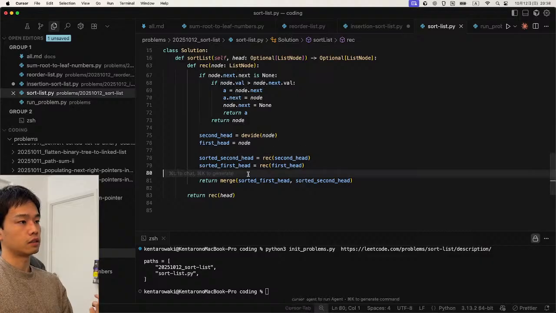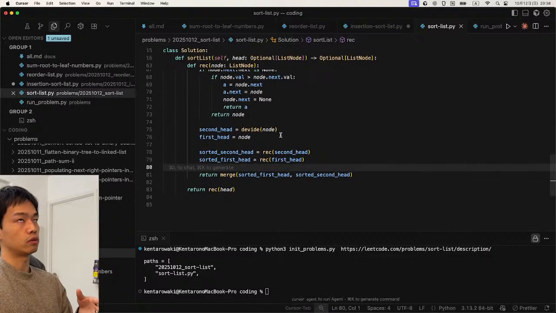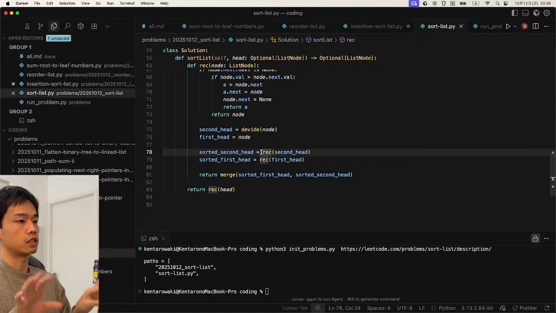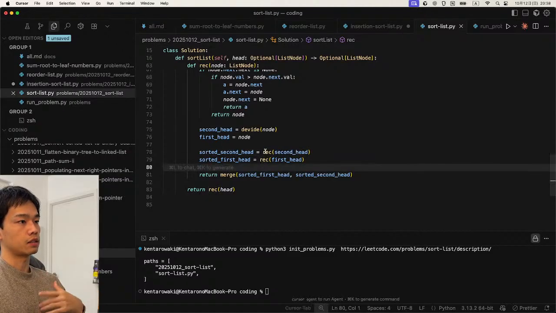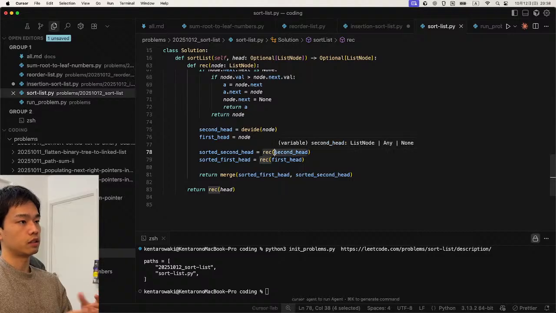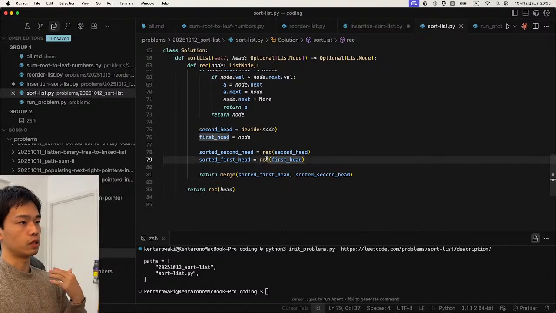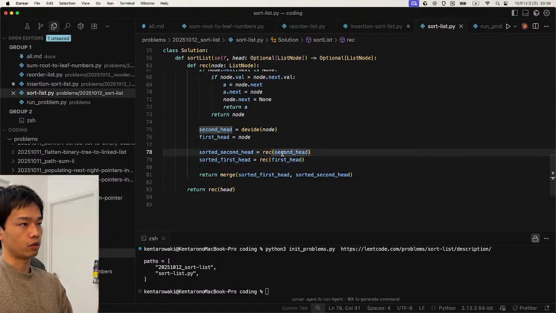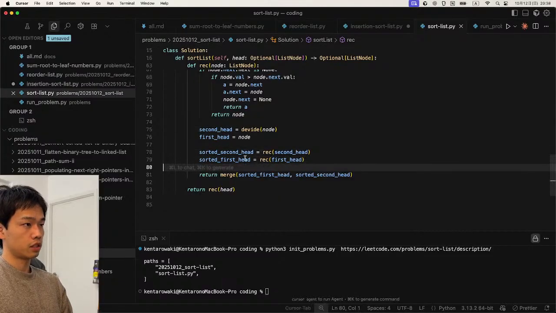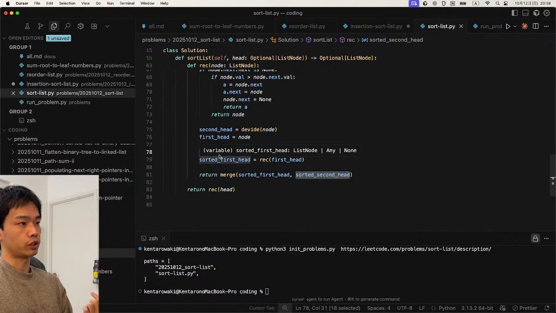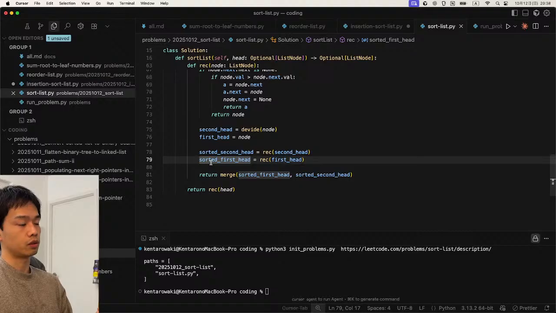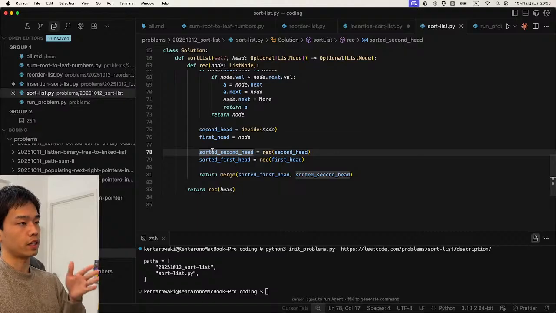Okay, and after that we solve the same problem for each part. As I said, this function can sort it. So we just pass the head node for each, and we can get the sorted second head and the sorted linked list, and these point to the head of each list.